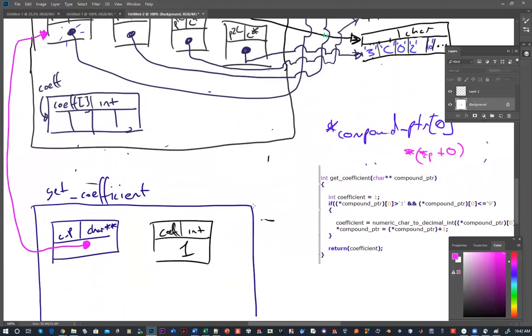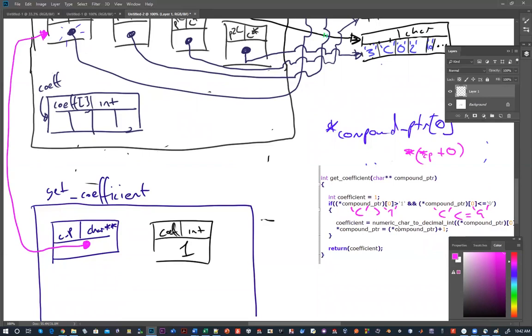Okay, so we now ask the question, is C greater than the number 1, or is C less than or equal to the number 9? This is where you need to go and have a look at your literals in different bases to explain this, okay?